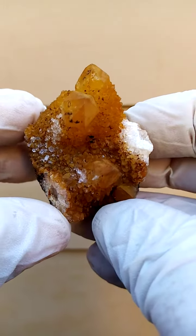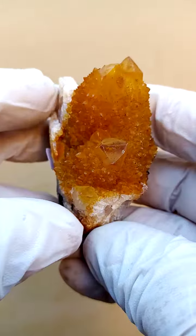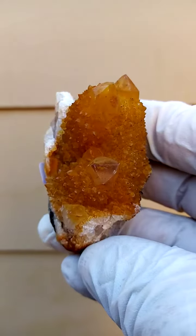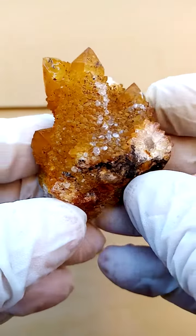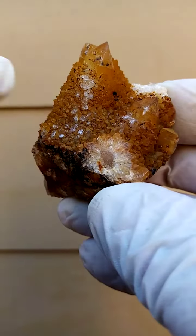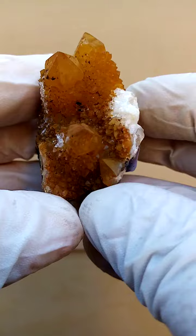Interesting about the Sunshine Spirit Quartz — or the Hematite-Goethite Coated Spirit Quartz as we have in this case — would be the matrix. The quartz matrix is milky, almost a milky quartz, so I don't often find the likes of amethyst associated. There's a little bit of contact around this edge, actually a little bit of the coating gone, exposing the inside which would be a milky to clear quartz.